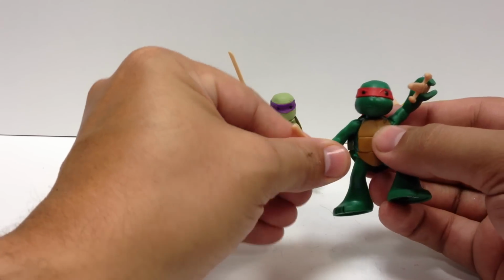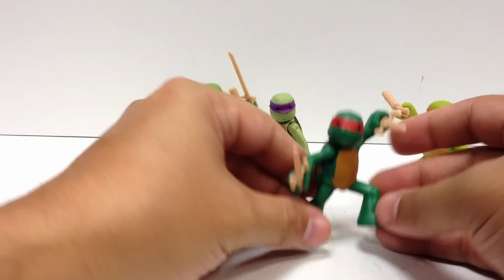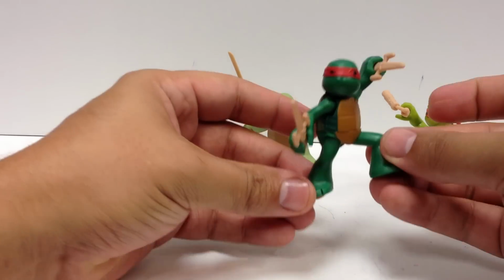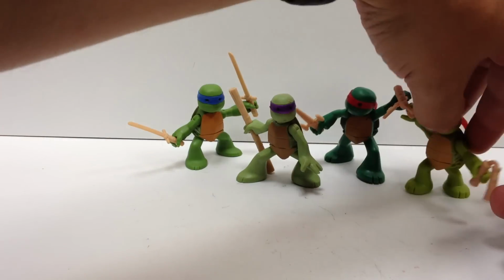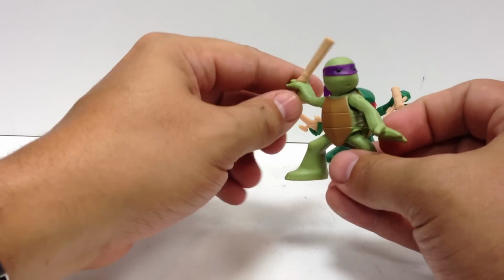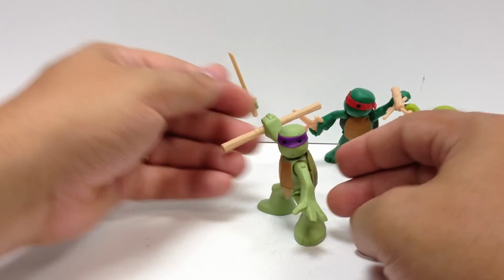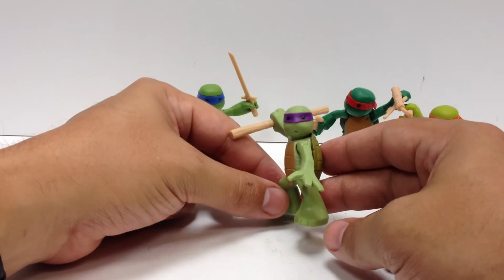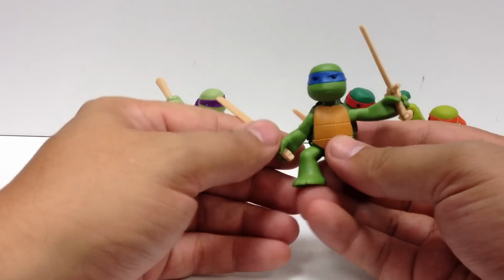You can get Raph in a little bit of a ninja pose. Oh, stand up, Mikey. And then, again, Donnie's got the waist. He's got more of a bo staff. Oh, there we go. That's actually a pretty decent pose for Donnie. And then there's Leonardo, who comes with his double swords.